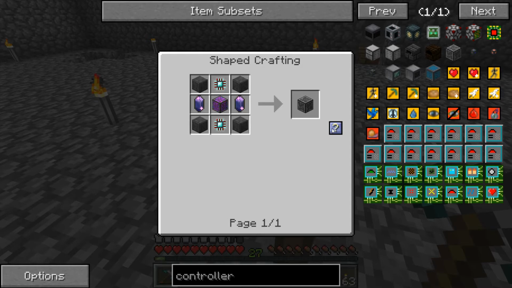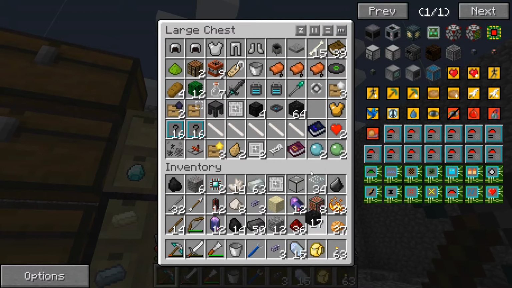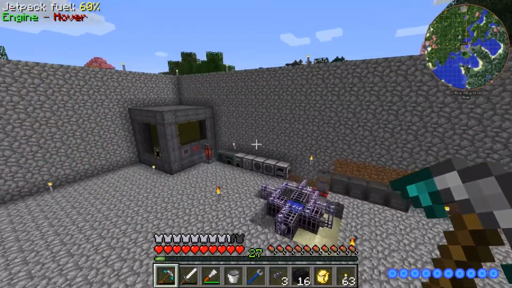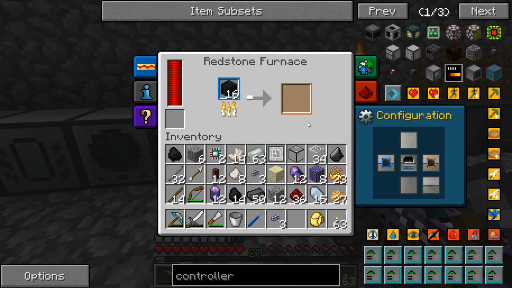All right, we need to smelt. The last part that I forgot to do is smelting some of this sky stone. All right, into the furnace you go. We just need 4. So, 1, 2, counting with BPD. You gotta love it.